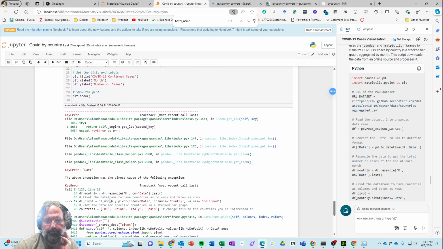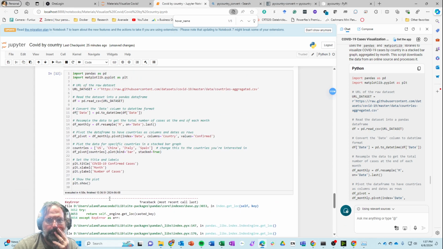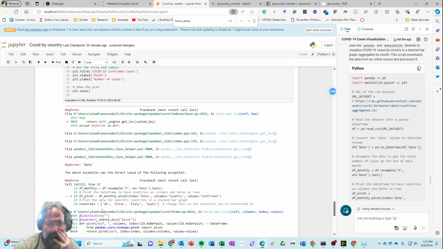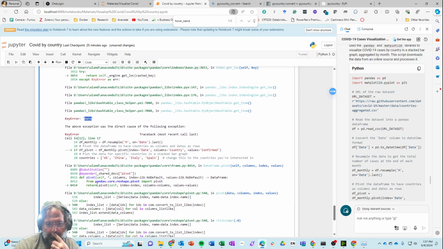So now here's problematic, right? Error date, and so let's see. So key error, and this is where it gets tricky, right?